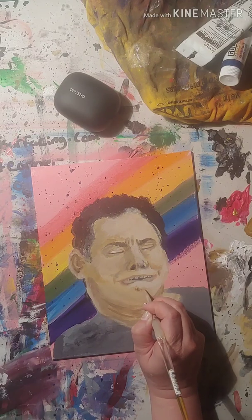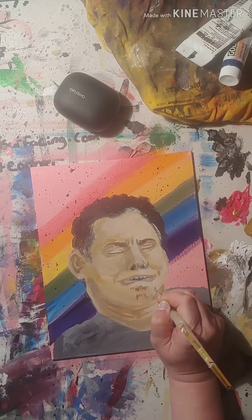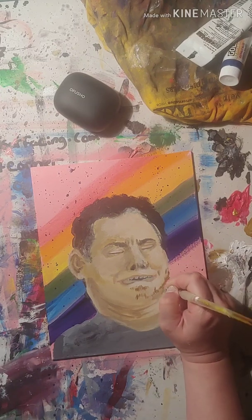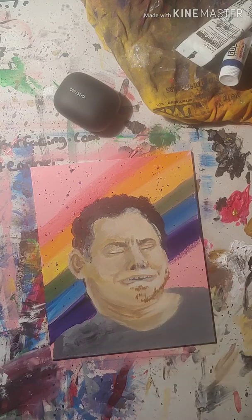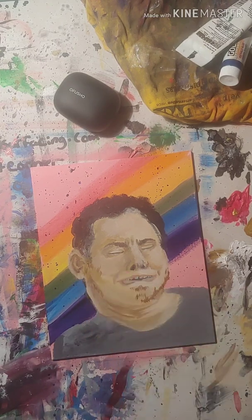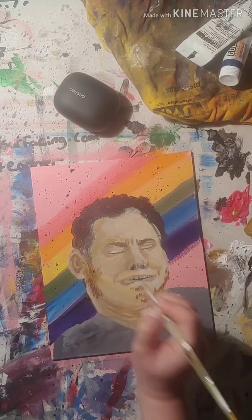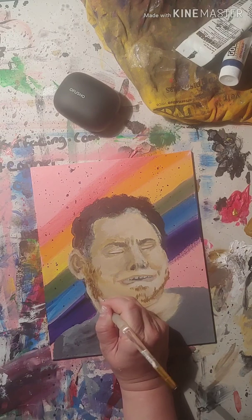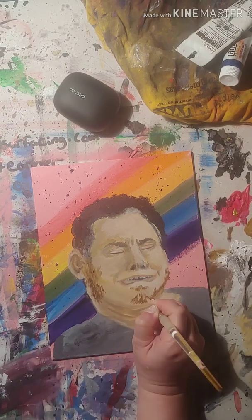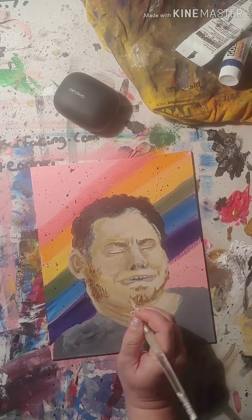All right, so at this point in time, I'm adding in the facial hair. I'm going to start it with a base tone. I'm just lightly tapping and making little strokes like how you would with hair. I'm going to go around his entire face, because his face is really scruffy. And then keeping my brush as dry as possible. Now, if I want to make actual hairs, I'd get my brush a little bit wet and lightly drag it down as thin as possible to get your strands.